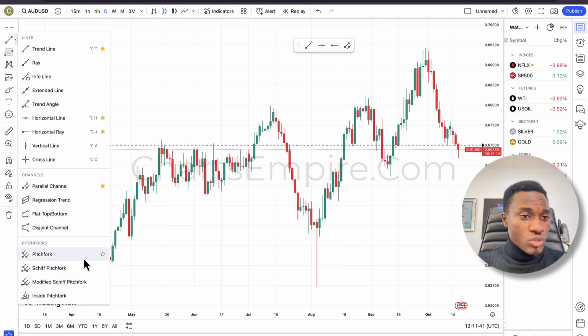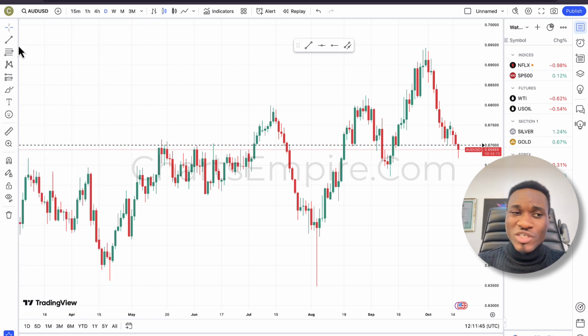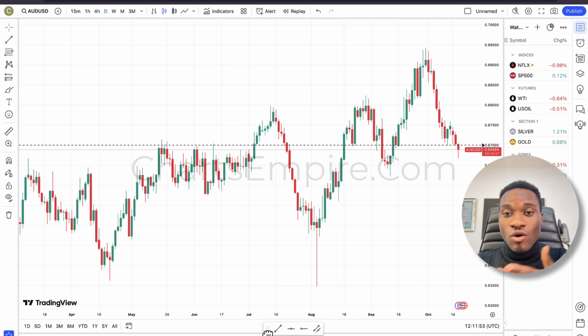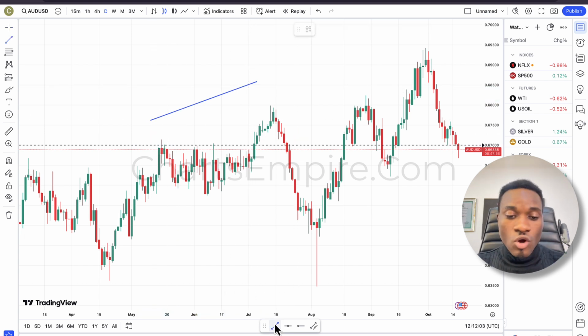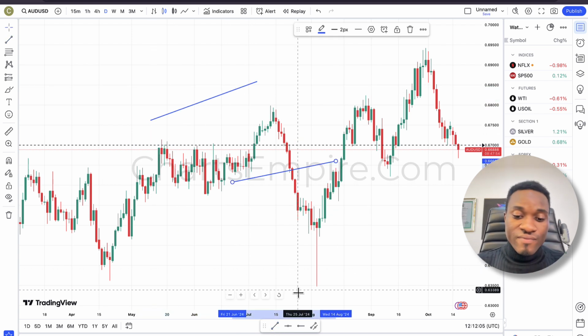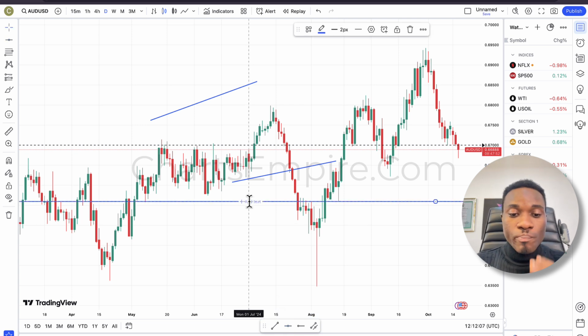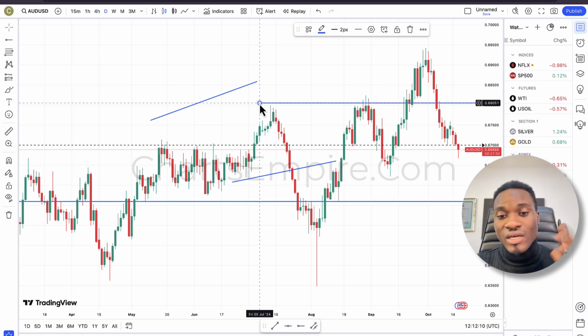But if you want to add more, you can favorite them instead of having to go into this section each time whenever you need them. Now you can see the favorite list is now on our screen. You can drag this favorite list to the top or the bottom of your screen, whichever section you would like it to be. I love it to be at the bottom of my screen. All right. Now, if I want to use any tool right here, I just have to click on it. And if I want to use my horizontal line, I can easily pick it up at the favorite section and then add it on my price chart.